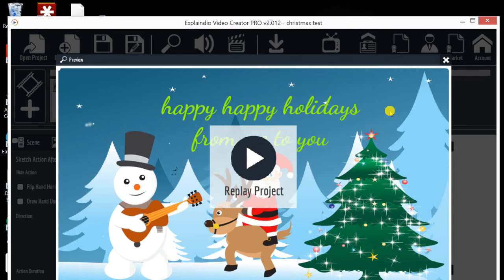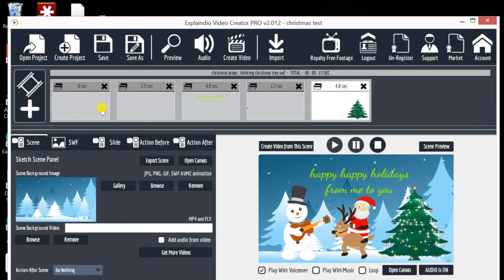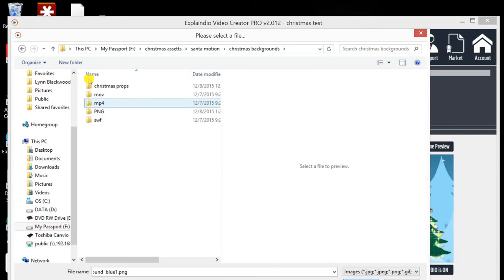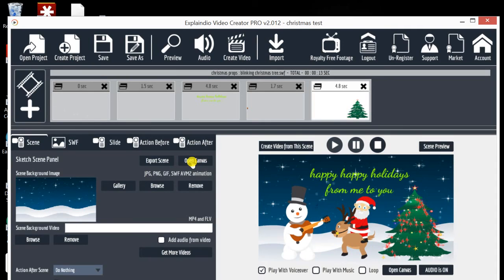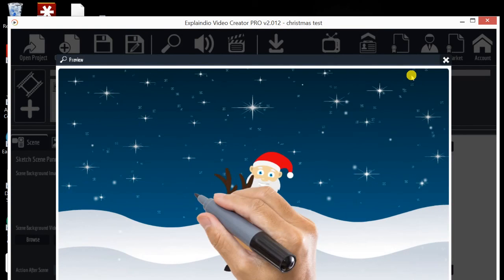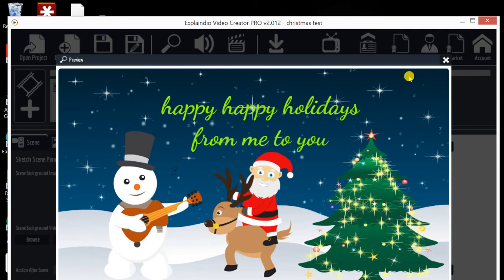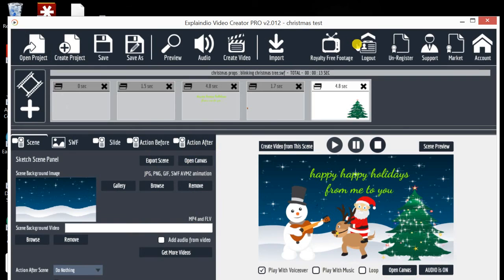So anyway, that's what you can do with my animated backgrounds, and hope you'll pick those up and check them out. And let's go do something crazy. Now we got this card built. Now we can go in here again and show you how simple it is to change. You could create something and then totally change it up for somebody else just by changing the background. And instant. So you can play with your animations, play with your timing of your slides, and create super duper easy holiday video greetings for your clients, for yourself, for your family, for your friends.